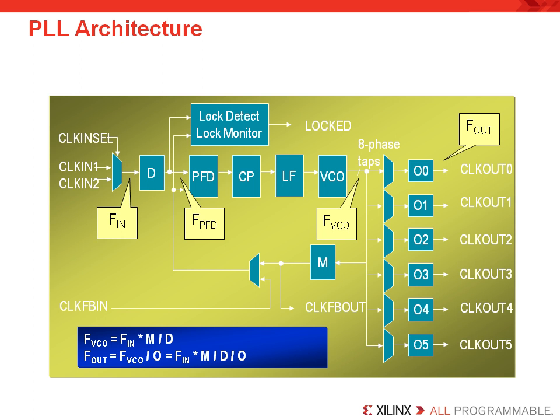The charge pump will adjust the output voltage higher or lower based on the feedback input to the phase frequency detector. The charge pump controls the VCO frequency, which, as I mentioned earlier, can be up to 1.6 gigahertz. This is then followed by the loop filter and the voltage-controlled oscillator, or VCO. The oscillator has 8 programmable counters associated with it that allow our desired clocks to be generated.